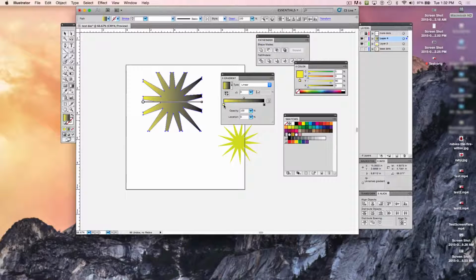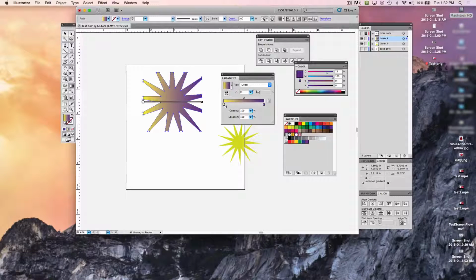I'm going to replace the first color of white with yellow. I'm going to take this color purple here, click and drag, replacing the color black on the other end. You can see that by having the shape already selected, it applied the gradient.